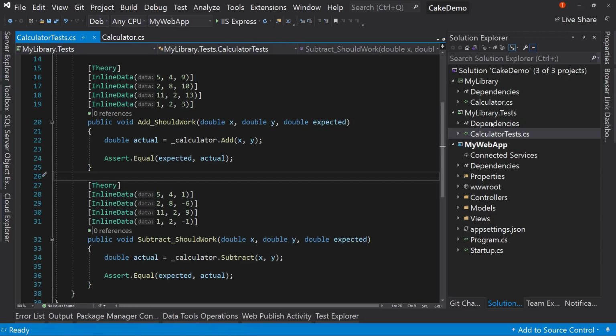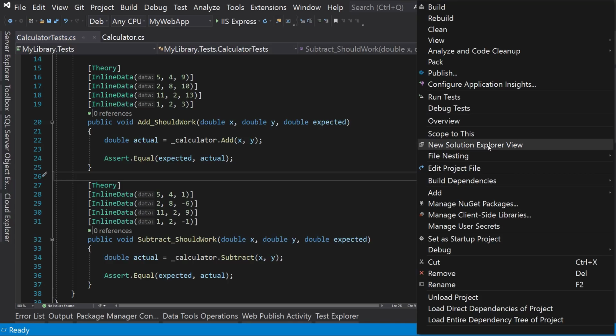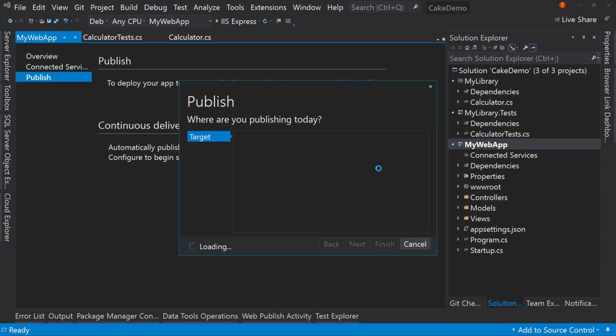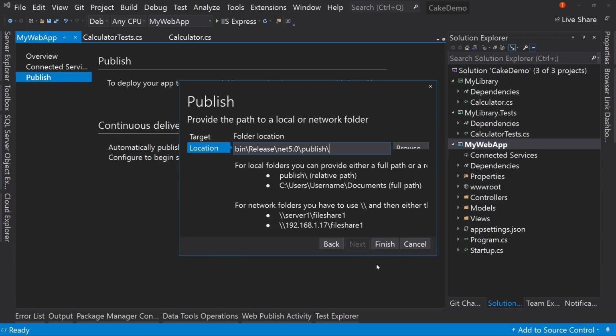Now, if you're not familiar with what a build system does, or what we're talking about when I say build and publish or prepare, the build process is going to build at least the web app. And it's going to compile the whole thing. It's going to restore all NuGet packages. It's going to do a build solution. And then after that, it's going to run the tests, and then it's going to publish at least the MVC project. So this is the equivalent of going right-click, publish, and then walking through the folder process where we say, okay, here's where we're going to publish it to, how we're going to publish it, and so on.